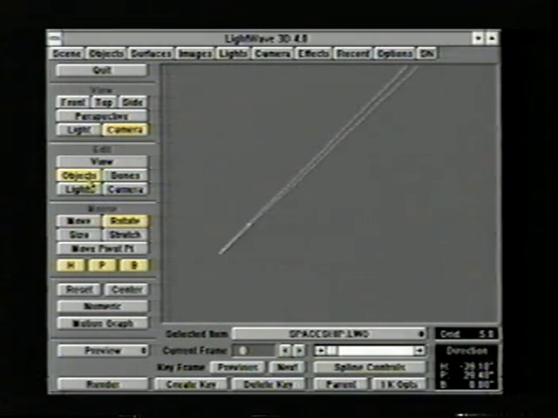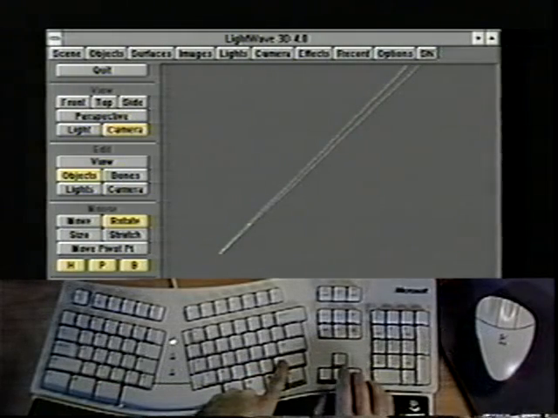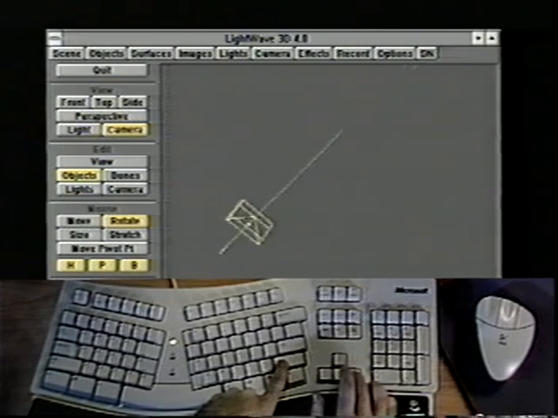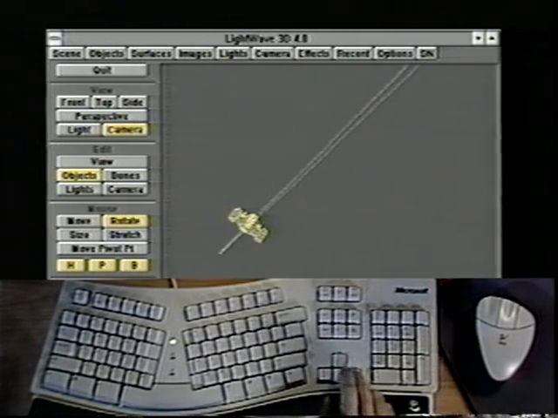Let's select Objects. Here, if we select Next, notice we cycle through the frames. We're on frame 60, we're on frame 120, hit Next again, we go to frame 0. The keyboard shortcut for that is holding the Shift key down and hitting the right and left arrow buttons. If we don't hold the Shift key down, we can use the right and left arrow buttons to go through a frame at a time.